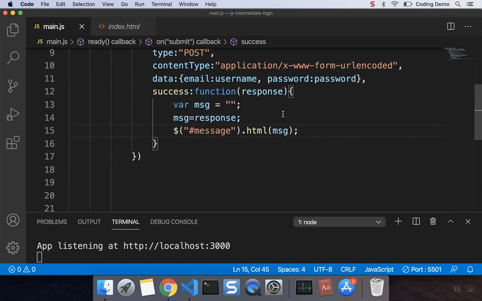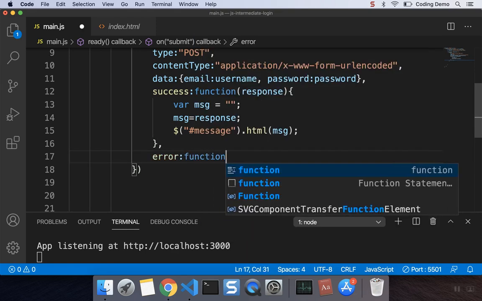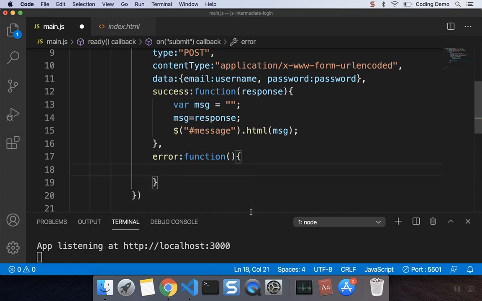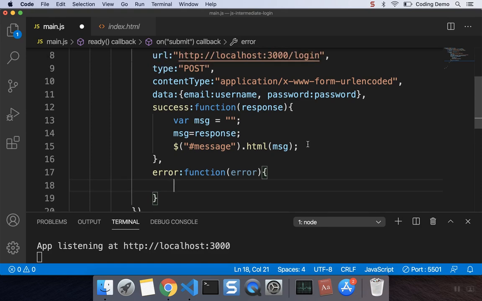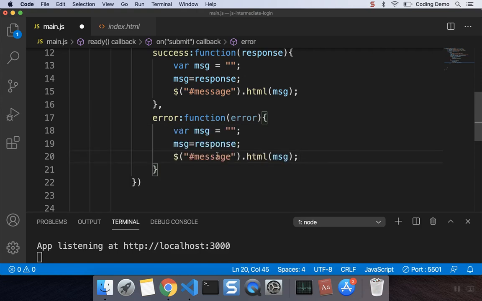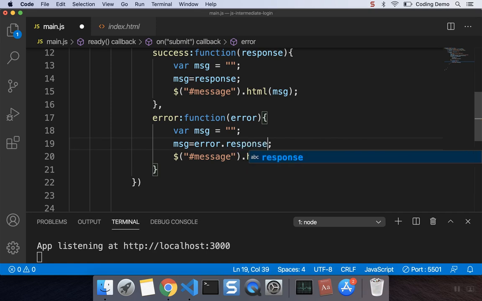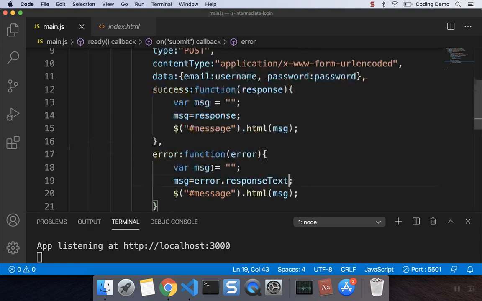All right, and for the error, we'll use the same way. Instead of catching a response, we'll catch an error, and I will just reuse this, and instead of response, I'll say error.responseText. All right, perfect.